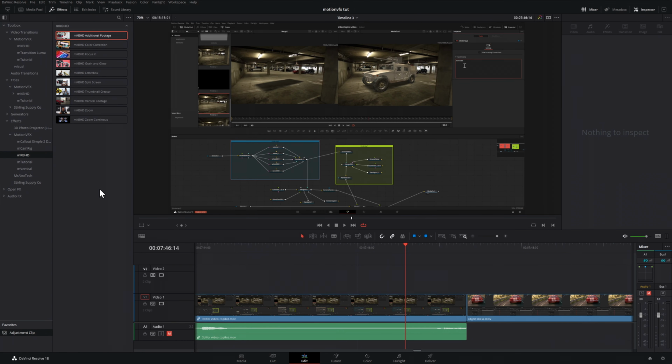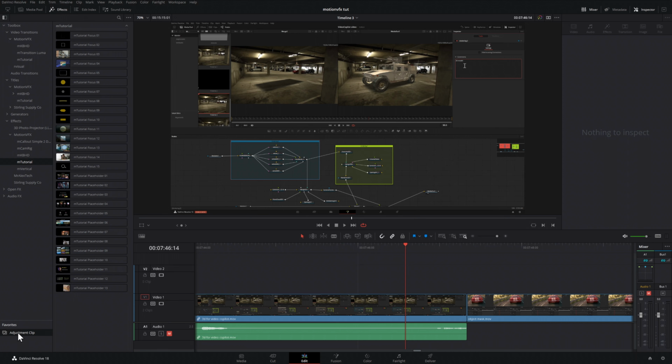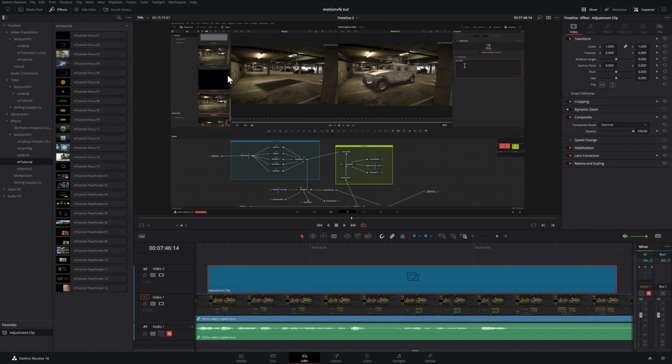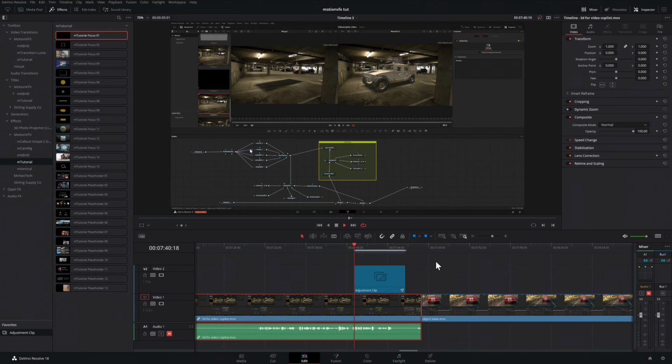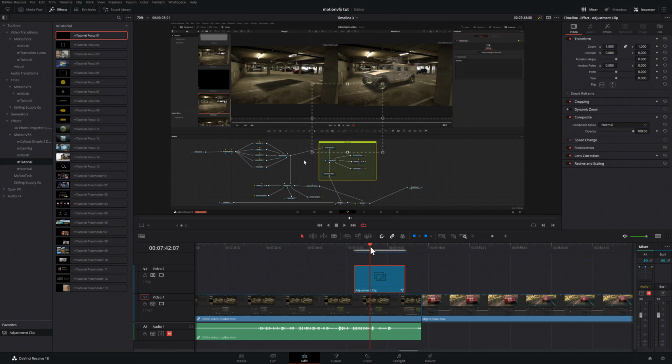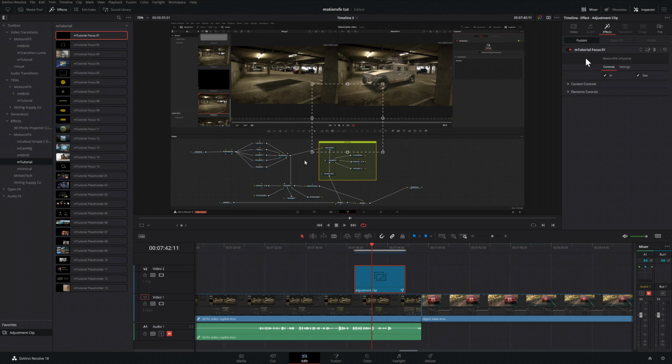So while we're in effects, let's take a look at mTutorial. As I did before, the first thing I'm going to do is drag an adjustment clip onto our timeline. And then I'm going to drag one of these options up here. So you have that option there where you can draw focus to something that you're explaining. Obviously that's not showing anything at the moment. We can come over to content, maybe adjust the location.